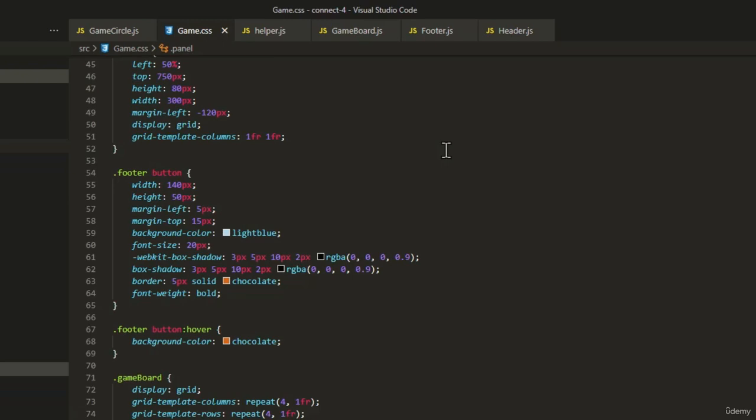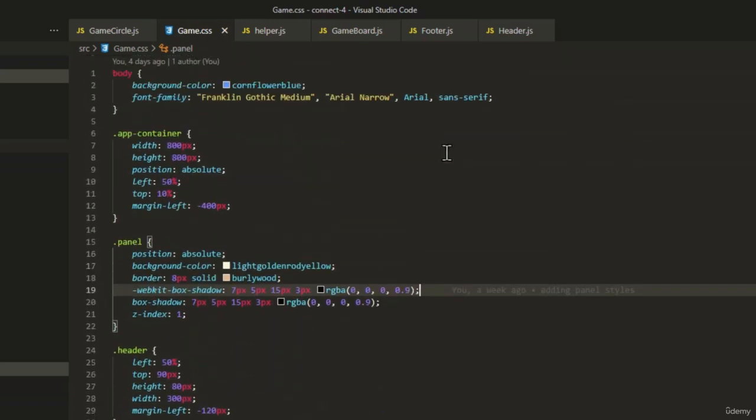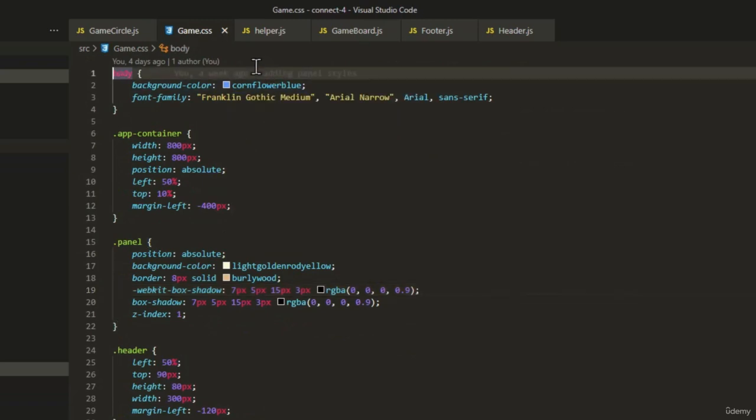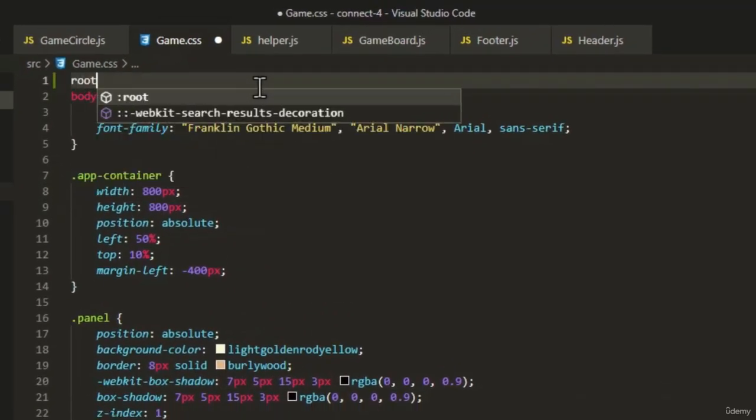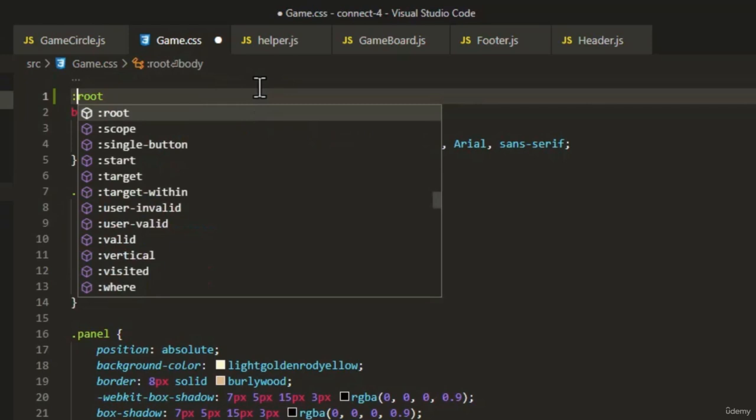And so in this video, I want to show you a very easy and quick way of being able to define the colors at the top of the file, and then you can simply set them using the CSS variable feature. You might not be aware of that feature, so let's see how that works in this video. Okay, let's go. So to use the CSS variables, you need to create a root section at the top with a colon at the front, like this. So you can see it coming up in the IntelliSense here.